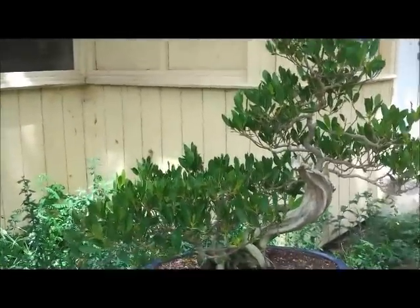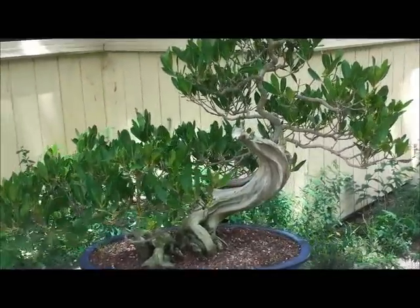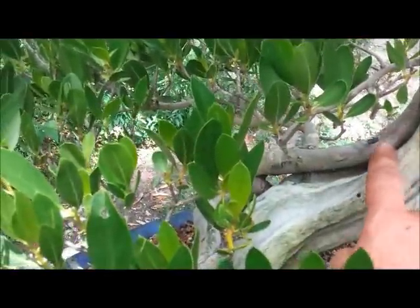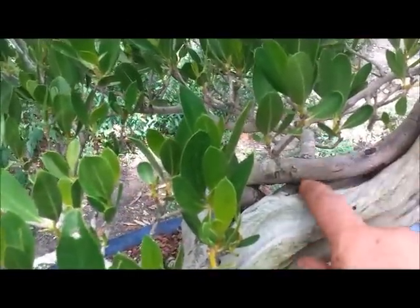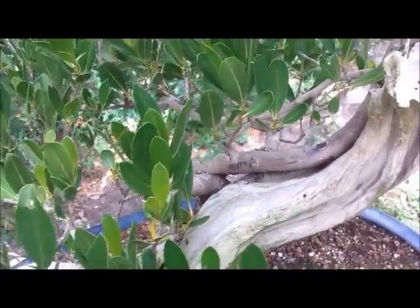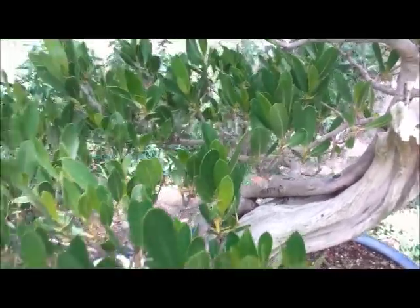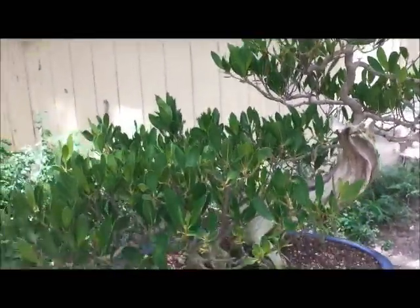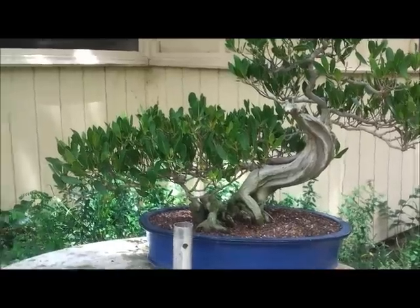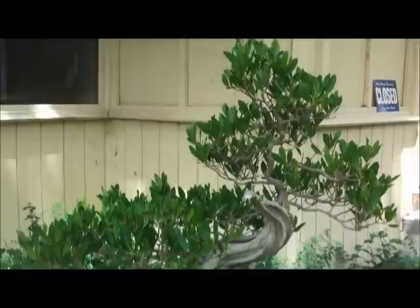Tanuki also has a pretty bad reputation, especially if it's not done right. This one right here could have been done a little tighter — things have shifted over the years. This originally was inside the groove tight, but it has worked out, been reworked and re-shifted a few times. But it's pretty good the way it sets because from the front you don't see any of that, and it looks like a tight live vein, how they generally look as they get older. From the front it is a pretty attractive tree.